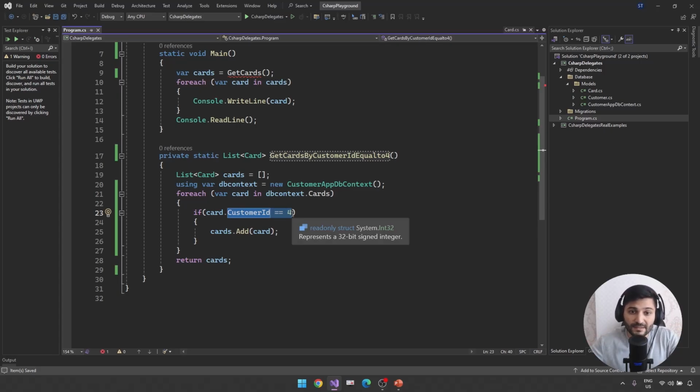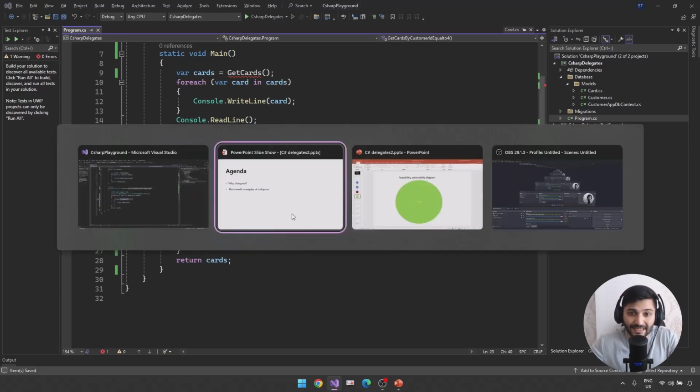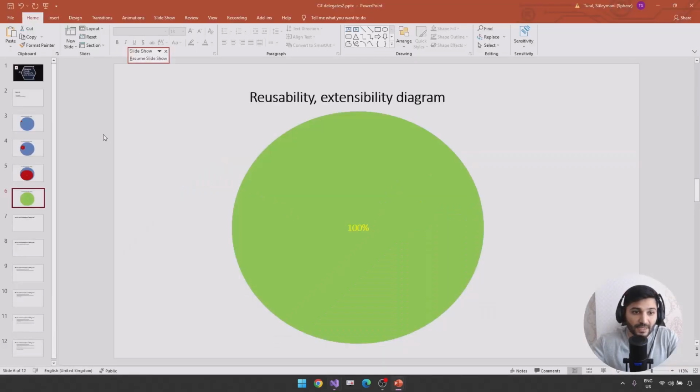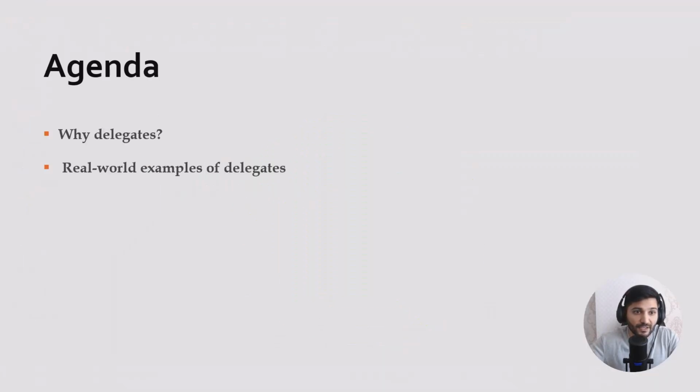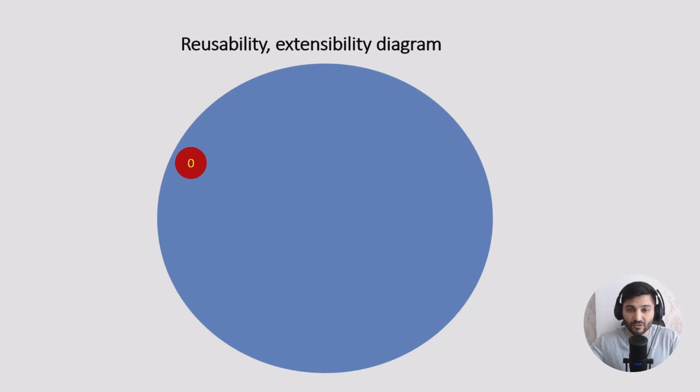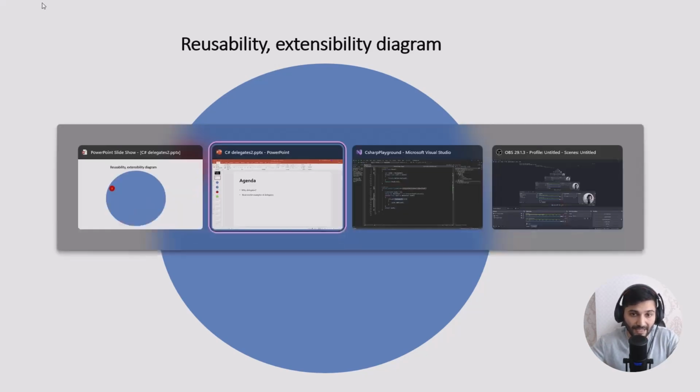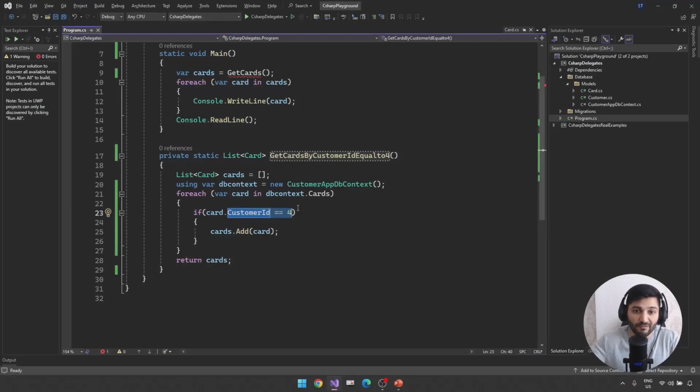Let's see what the percentage of reusability is for the current method. The reusability extensibility diagram indicates that I have 0% reusability for my method, because my method actually depends on customer ID 4.